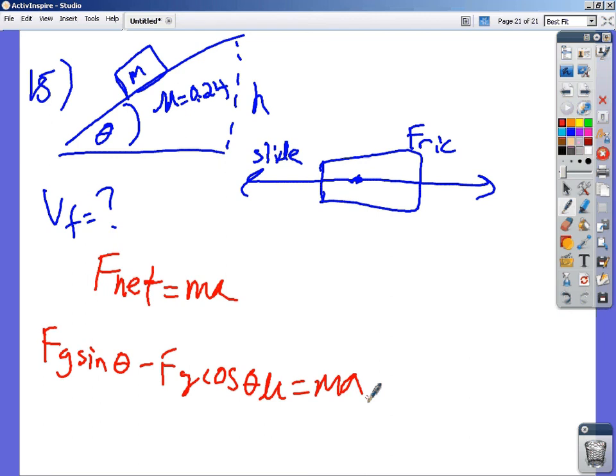We can use this equation: Vf is equal to Vi plus at. Vi being what? What can you assume about Vi? In this problem, is the block already moving when we look at it? It's 0. Vi is 0 is what I'm trying to get you to realize. So once you solve for the acceleration here, we know we can plug it back into this equation.